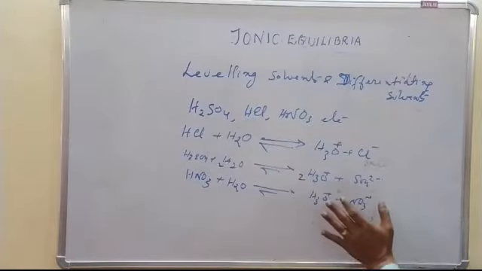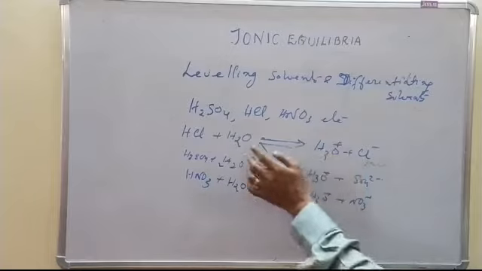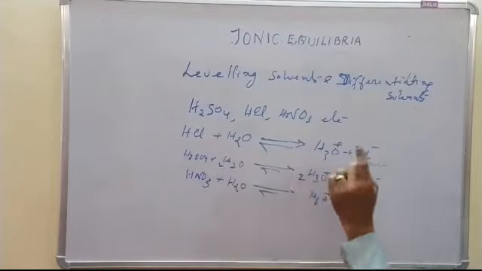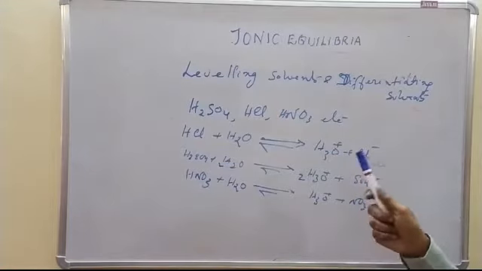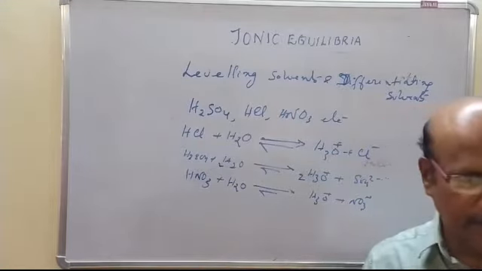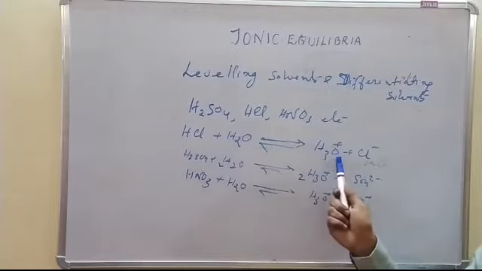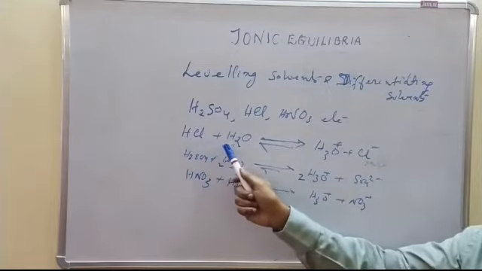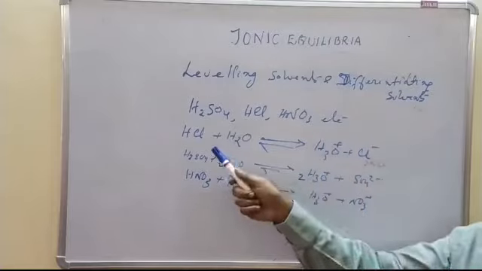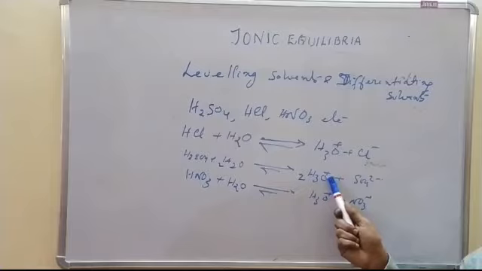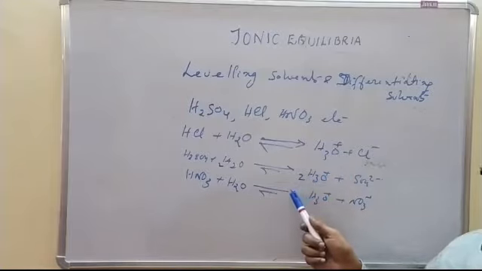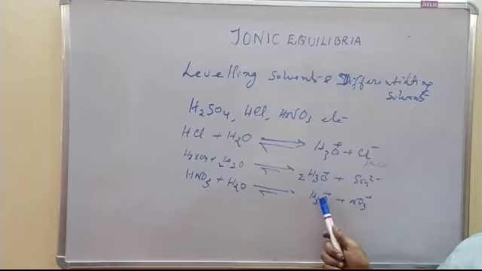In this case, all the acids are ionized to the level of the hydronium ion. The hydronium ion is the most stable species. So the hydronium ion is more stable than HCl, and similarly the chloride ion is more stable than HCl. So all the acids here are leveled to the same level as that of the hydronium ion. They behave equally strong in water, so all are strong acids in water.